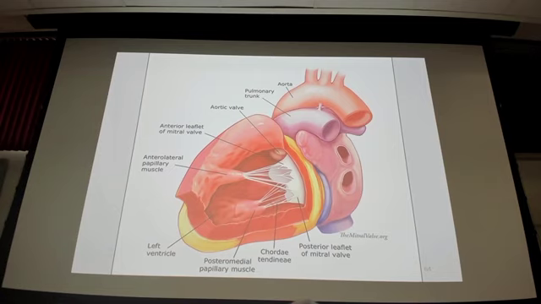All right. So, this is what I was referring to. You see how that looks like it could be defined as two muscles. That is a single papillary muscle, all right, because there are just the two leaflets on the bicuspid mitral valve. Clear enough? All right. Okay, the septum.